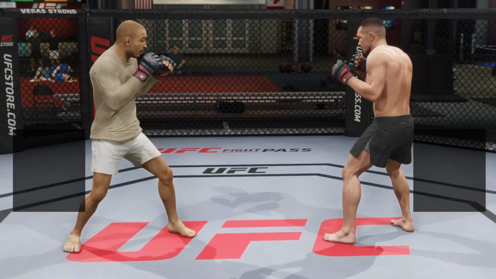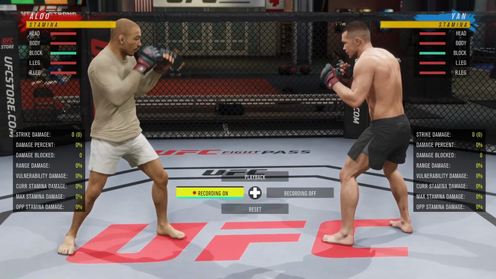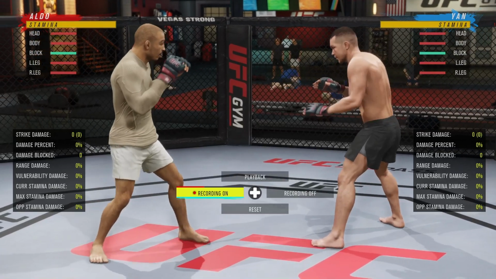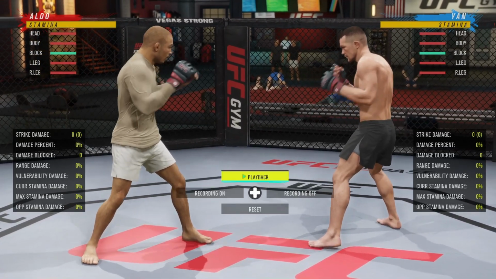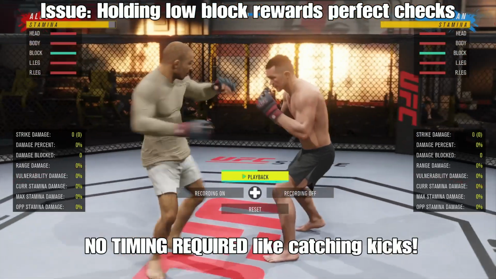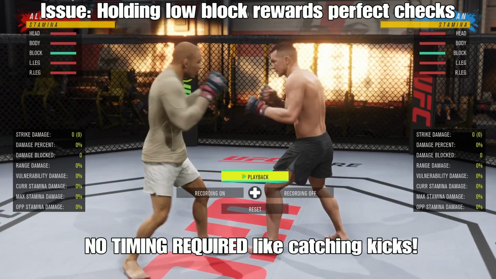So yeah, one issue that I have when it comes to leg kicks. Low block does a lot of jobs in this game. It blocks for you, you can catch kicks, you can block kicks, you can check kicks, and you can stop takedowns with it, right? So low block literally rewards a perfect check.